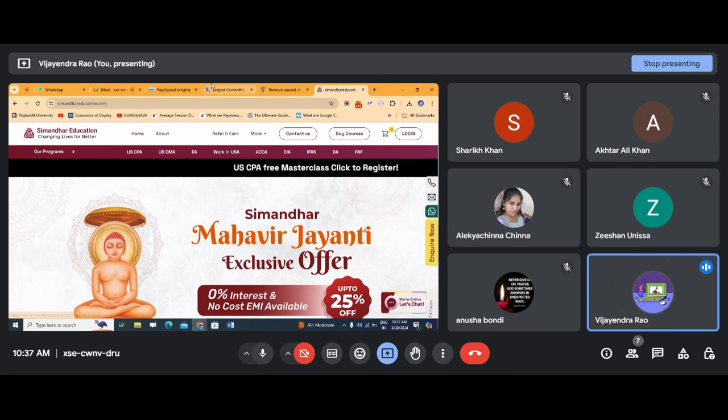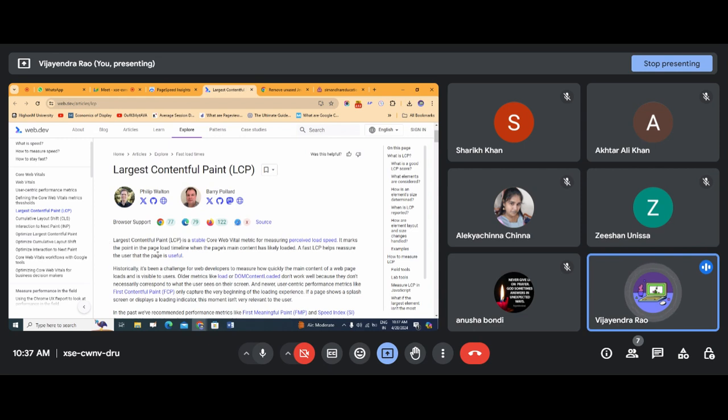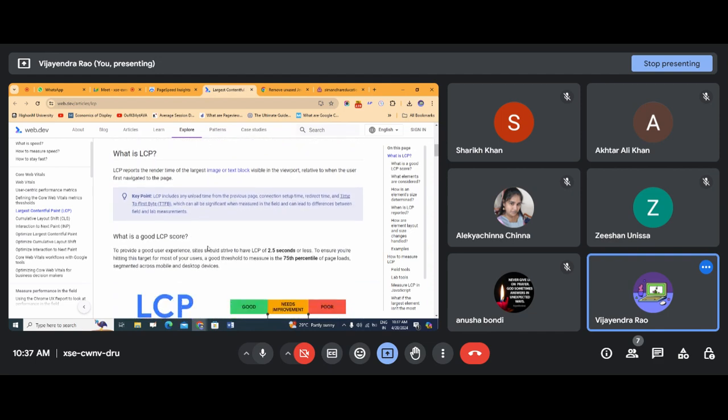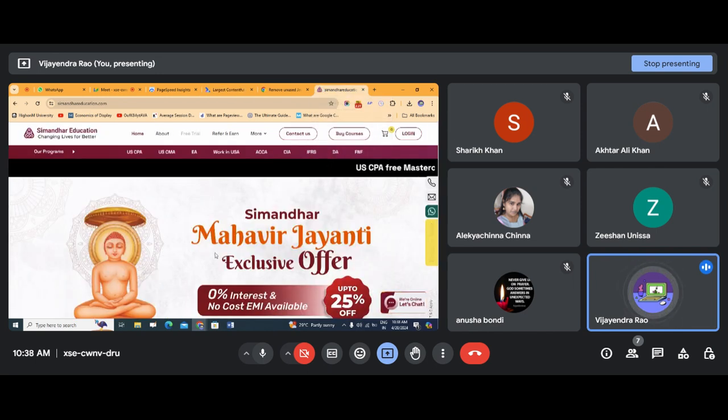So it is a stable Core Web Vital. It is saying the largest image or text block visible in the viewport relative to when the page starts loading. What I said is this one: whatever you're seeing, the largest image or some kind of element.